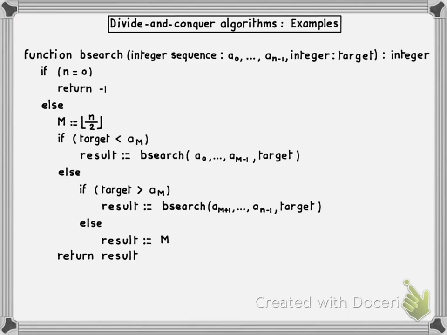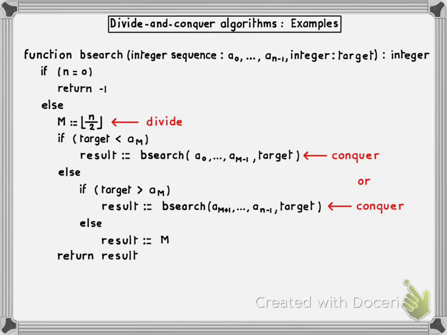Now remember the three steps that any divide and conquer algorithm must execute, namely the divide, conquer, and combine steps. So let's identify those steps in this algorithm. The divide step is performed on this line, since this is where we divide the original input sequence into two approximately equal sequences. Then the conquer step is performed on this line or on that line.